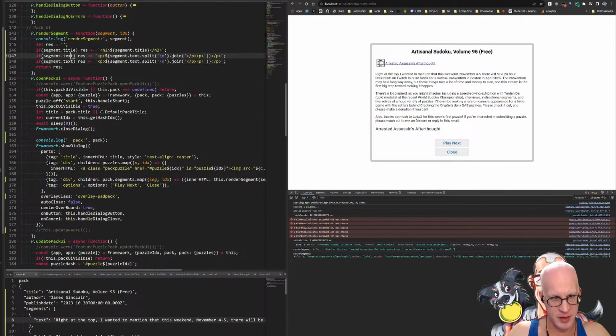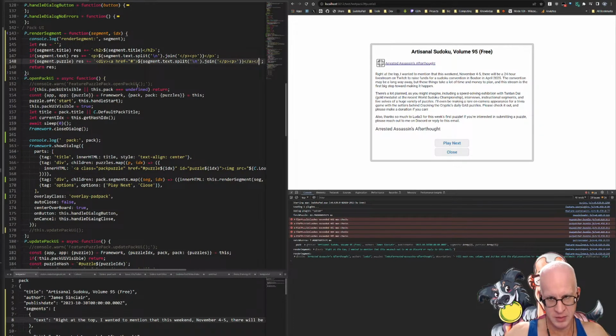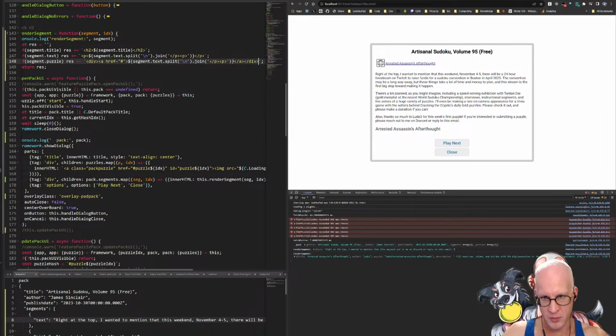Alright. For now, let's do this. If puzzle, then res puzz, blah blah blah, and then this is going to be, for now, something like this. We'll do div. Right. So, how does this work? We have a hash puzzle, and then IDX.